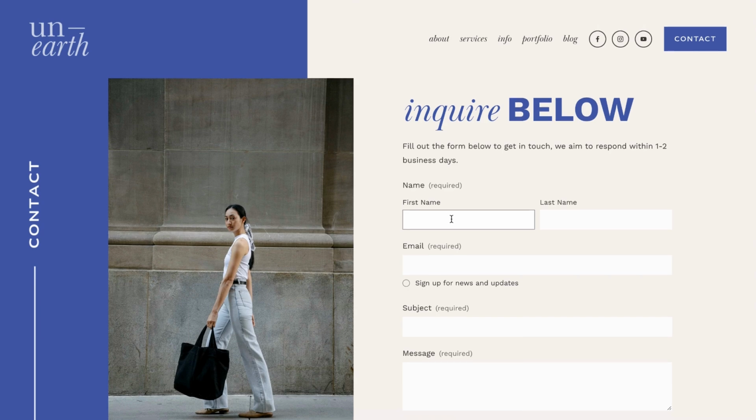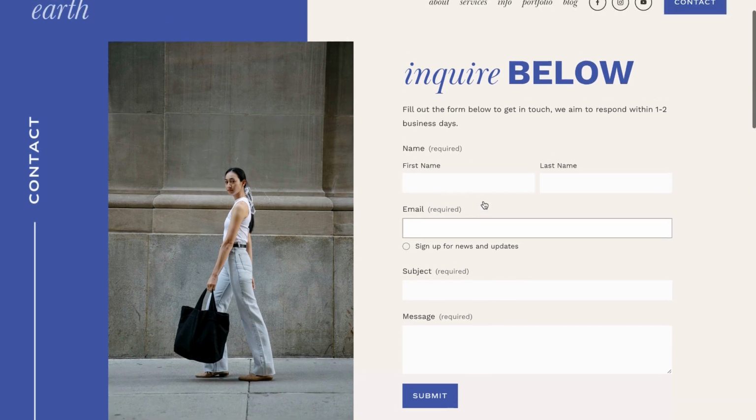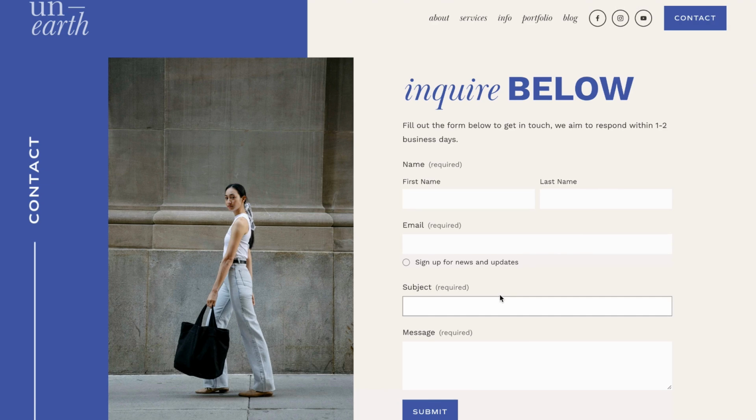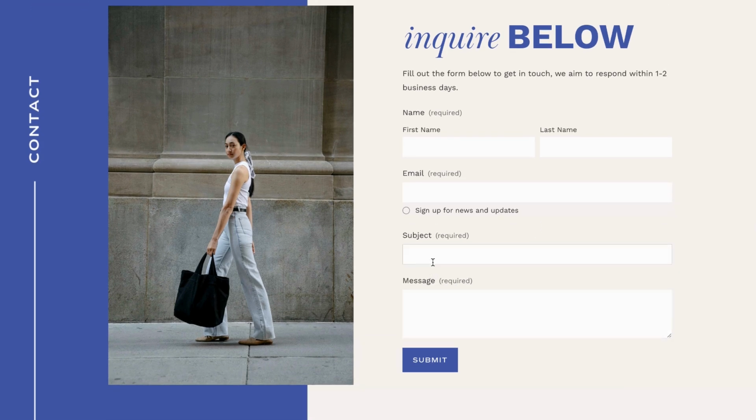Thankfully, Squarespace makes it super easy to add custom forms to your website, just like this one right here on our Unearth Squarespace template, so that people can quickly contact you, fill out information, sign up for events, and more. These forms give you a really powerful way to gather specific responses from your site visitors. You can ask for their contact information, you can add text boxes so that they can give you detailed responses or more information about them.